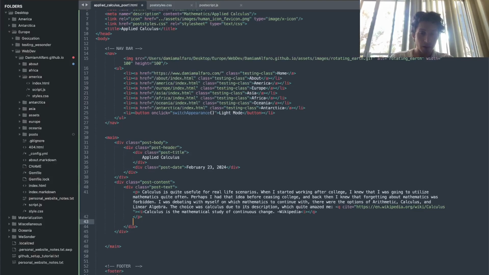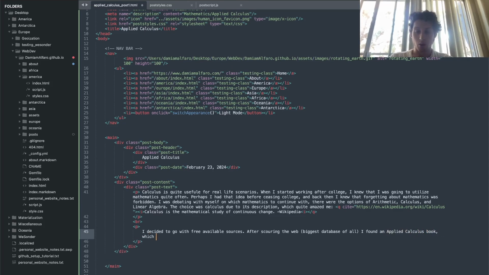After that, I decided to go with free resources, which is why, after scouring the web, biggest database of all, I found an open book which was quite useful because, as I mentioned earlier, I wanted to apply these mathematical rules into real world, real life phenomena.